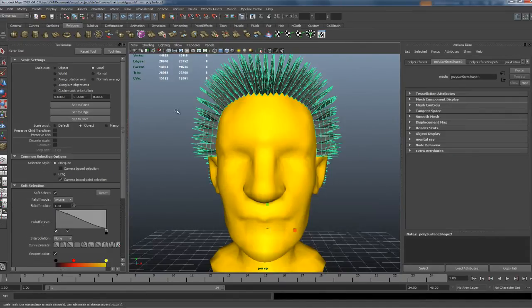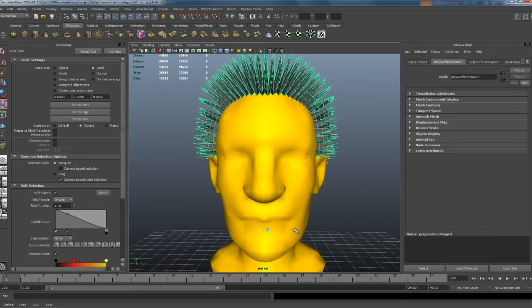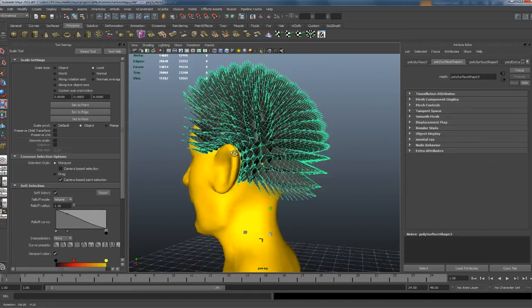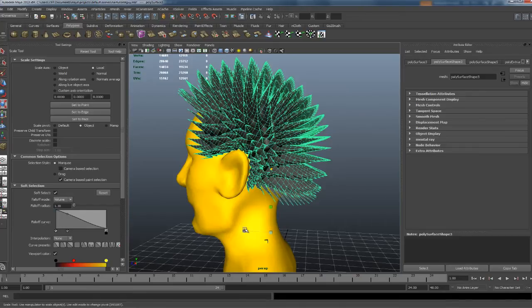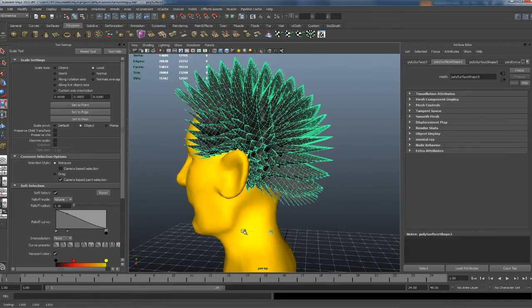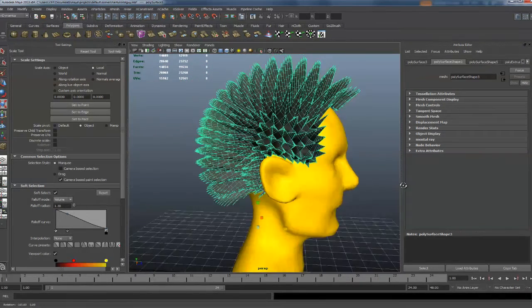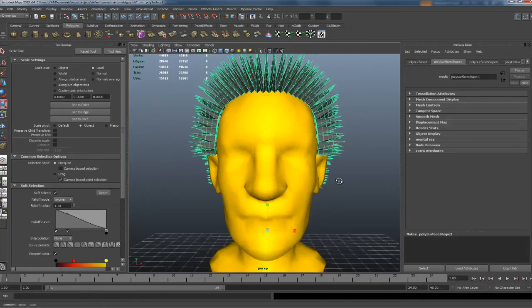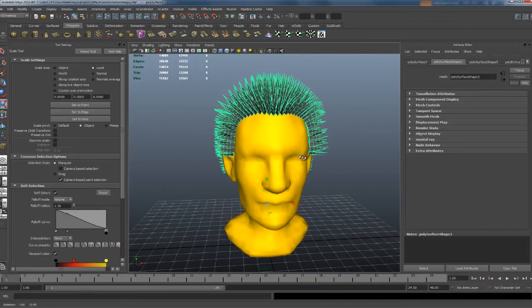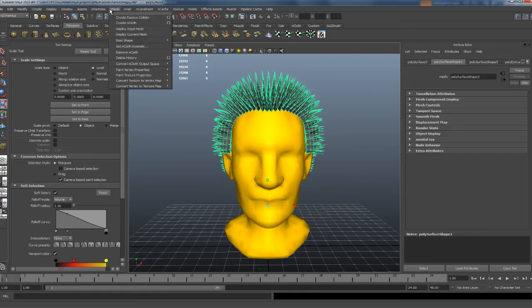That'll create the same problem that I was talking to you about earlier. But if there's no thickness to the collider at all, then there's nothing for the hair to collide against and the simulation won't work. So make the thickness setting very, very thin so that the size of the head doesn't noticeably increase. We're probably going to notice some spots where the hair is sticking through anyway. And with the soft selection tool, we can go ahead and fix these. We can also resize the whole hair mesh a little bit. And once it's to the point where we no longer see any yellow poking through, we can go ahead and convert the hair mesh into cloth.